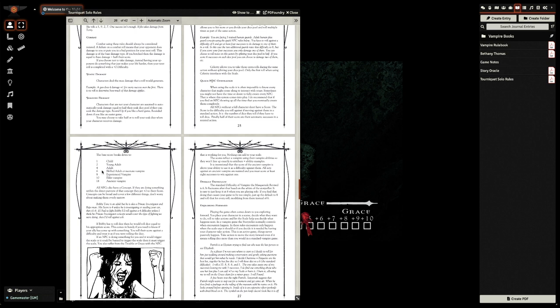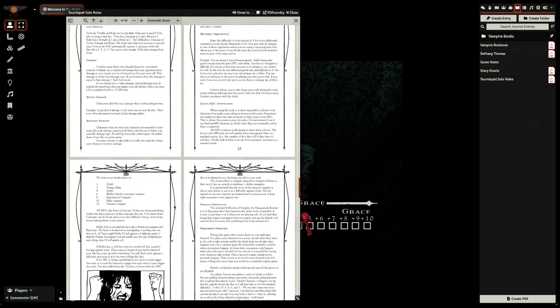If they are vampires, then in young neonate vampires, the difficulty is six. But if they have a character concept that would make them able to notice being traced or trailed, then they would get a plus two on that. Additionally, there's two of them, so they get a plus one. I'm going to just give them seven and then drop that to 2x5.